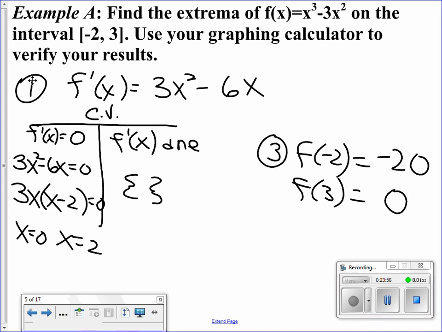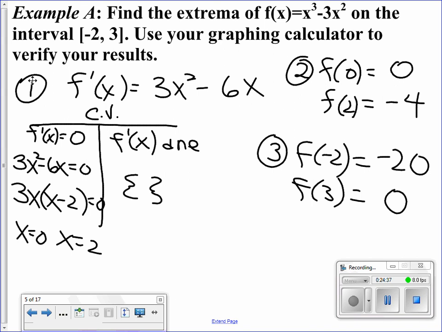We know where the derivative is 0 or undefined. What else do we have to get? Yeah, we've got to plug these into the actual function. We have to know the y coordinates at the critical values, so it's 0 and 2. You don't have to label your steps; I just did that for the kids trying to follow along at home. Into the function, not the derivative. What's f of 0? Excellent. What's f of 2? -4? Okay. So these are the y coordinates.